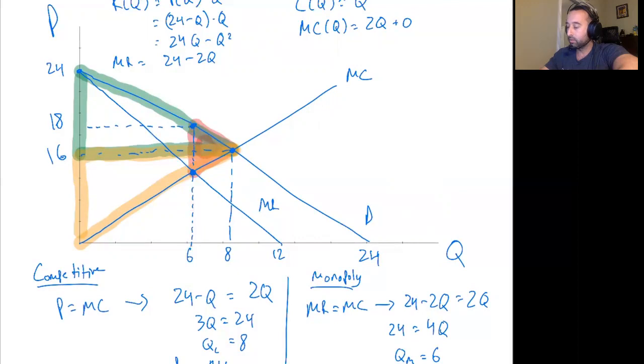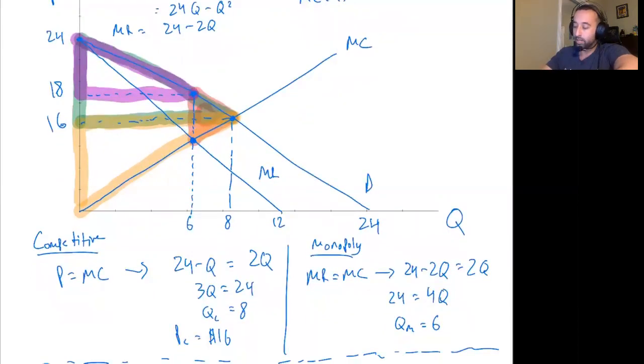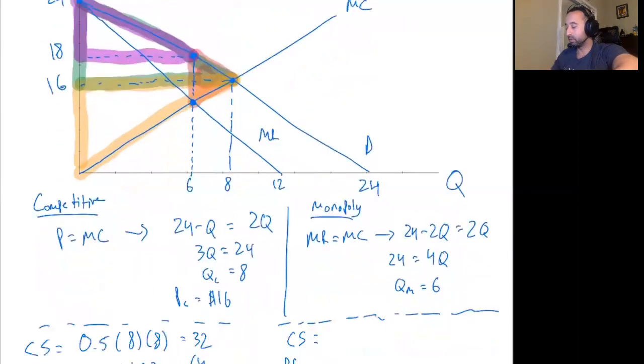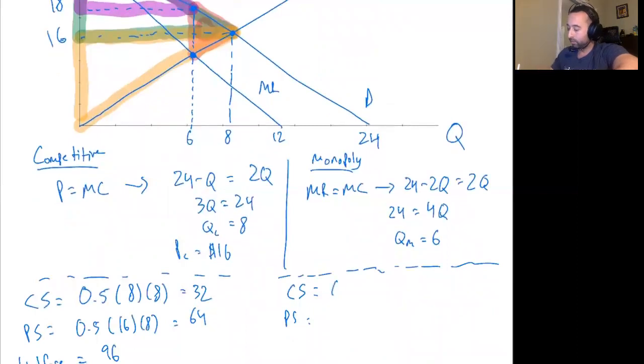So the monopoly's consumer surplus is going to be a lot smaller than the competitive one. The monopoly consumer surplus is this purple shaded triangle, okay? And that should make intuitive sense, because the monopoly is charging a higher price and lowering the equilibrium quantity, so consumers are going to suffer by the higher prices due to the fact that the monopoly produces less than the competitive market. Our height here is 6, 24 minus 18, and our base here is also 6. So we have 0.5 times 6 times 6, which is equal to 18.